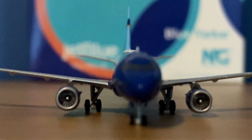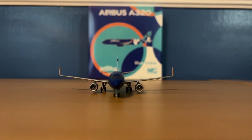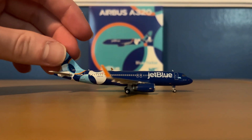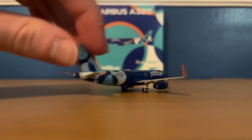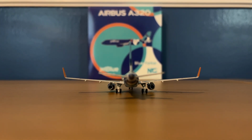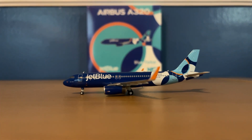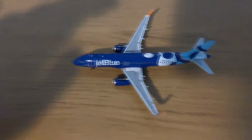So here is the front view of this aircraft. Here's the right side. Here's the back view. There's the left side. There's the top view. And here's the bottom.